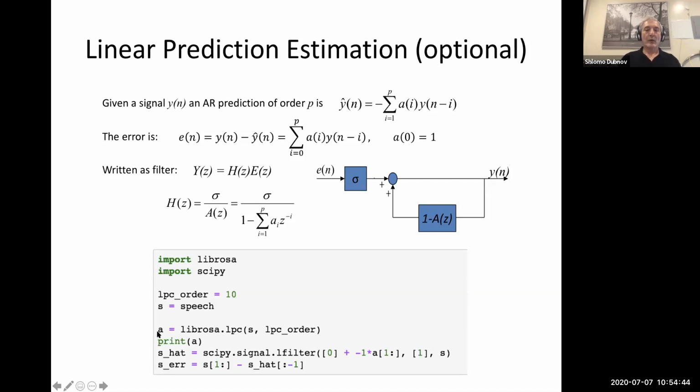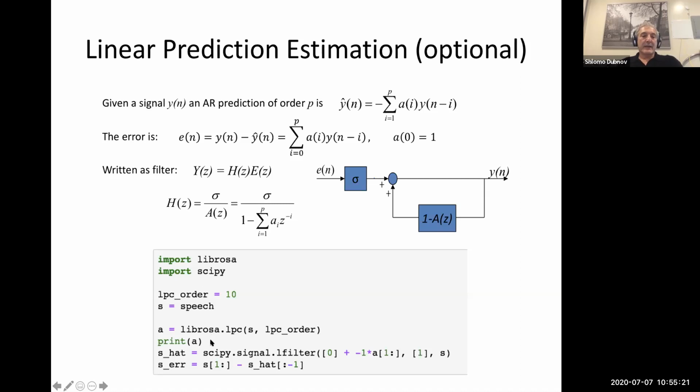And then how can you estimate your new signal? Well, here's our filter again. We said 1 minus these coefficients. So this is 1, the 0 element of the vector is 1, minus all these coefficients. And we filter our signal with this, and this becomes our estimate, and the error, as we said, is the true signal minus the estimated signal. We just need to shift this by 1 sample because this is a prediction of the next sample.